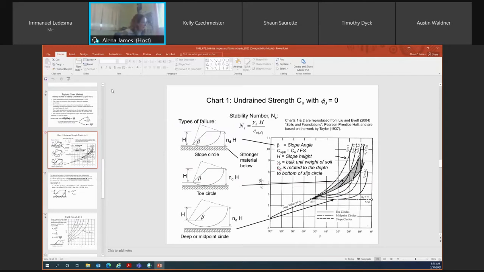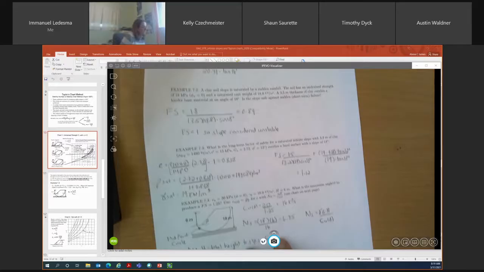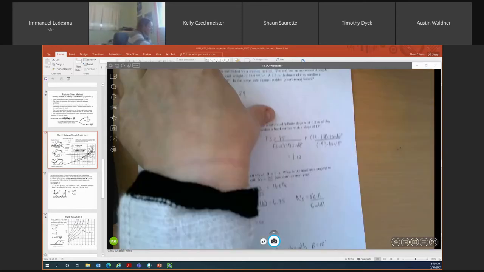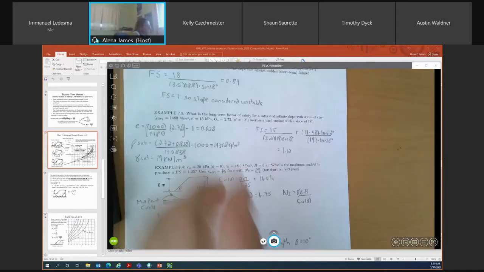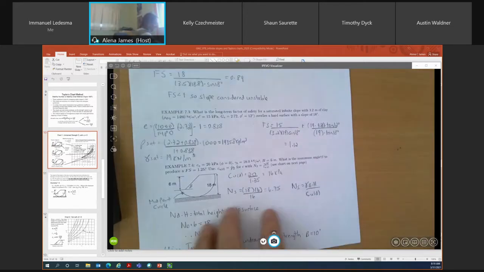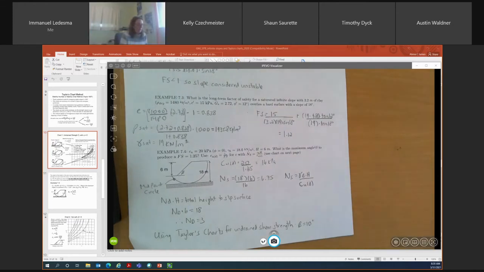So let's work through an example problem. I think it helps cement the material and enables it to make more sense. So I'm going to stop sharing this screen. Switch over. Okay, I'm assuming you guys can see the example problem. We're going to work through example problem 7.4. It's shown here.